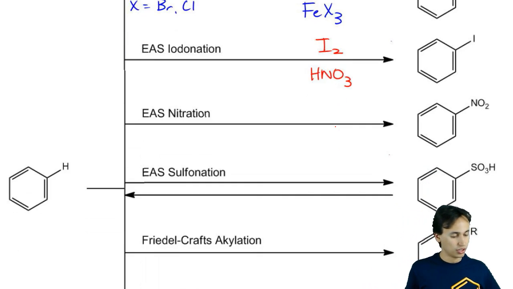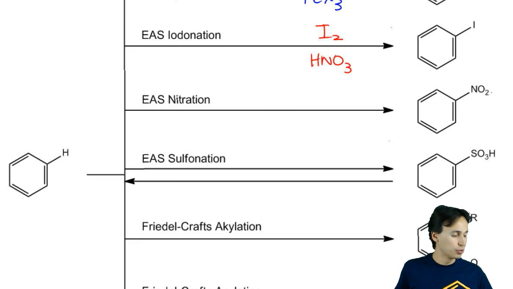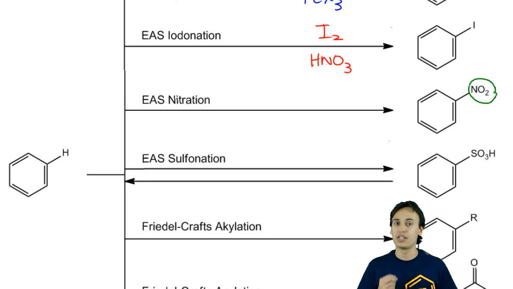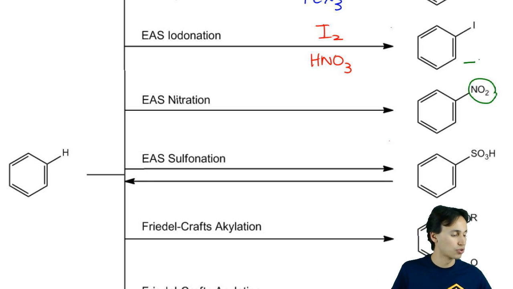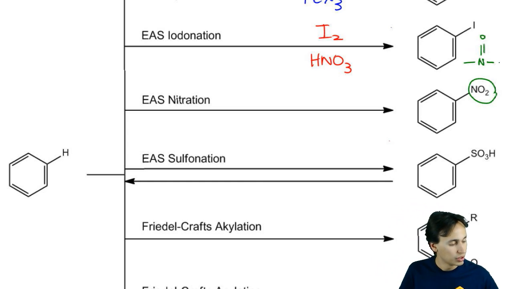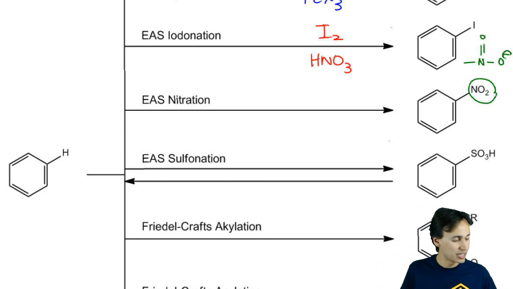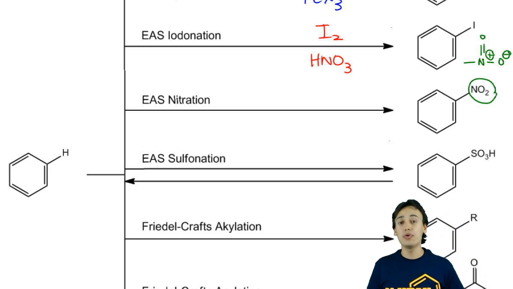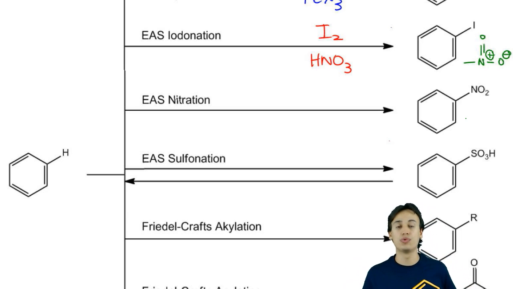Okay? Let's move on. The next one we want to discuss is nitration. Now, a nitro group is not a group that we've discussed a whole lot at this point in the course. So I do want to help you understand what a nitro group is by drawing it. It would be something like this. We have a nitrogen with a double bond O and a single bond O, and there are going to be formal charges. The single bonded O has a negative charge. The nitrogen, since it has 4 bonds, has a positive. But notice that this has no net charge because they cancel out, okay? So that's why when you draw NO2, you draw it neutral without charges, even though those charges do exist.